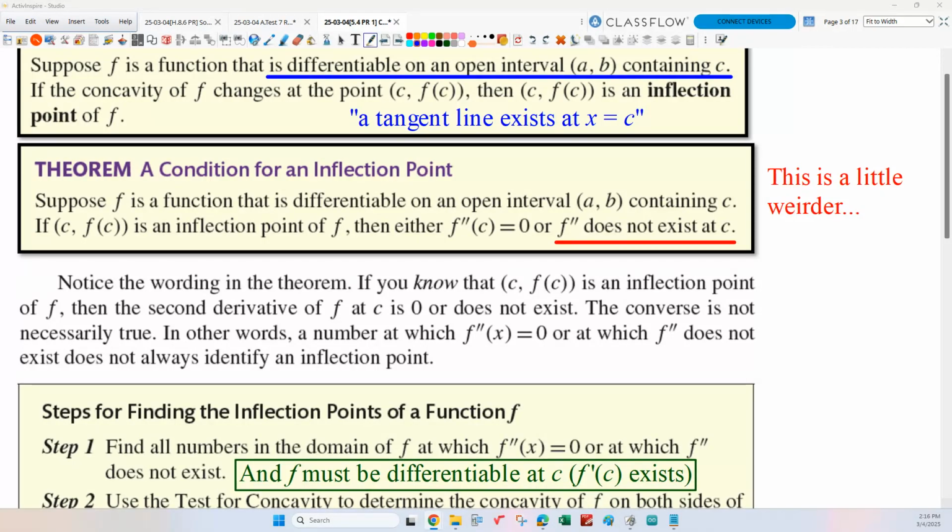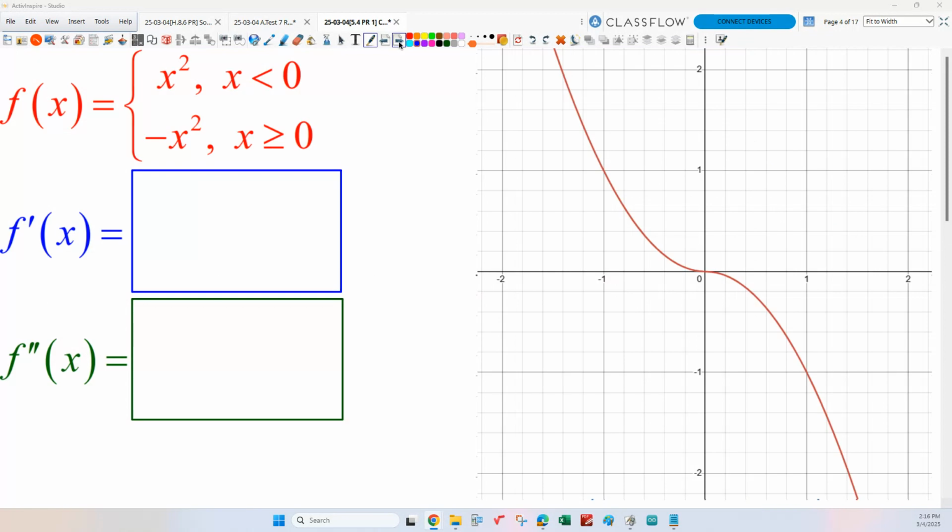I just made one up. I haven't done this before, but I just made one up because I want to show you an example. You don't see it very often. But there's one where the second derivative we'll see is undefined, and that is an inflection point. So I want you to see, I mean, you're not going to see this very often, but don't say I didn't show it to you at some point, right? You see this in college, maybe.